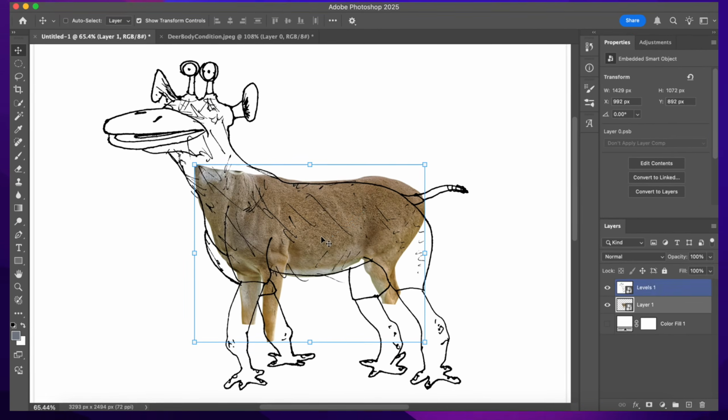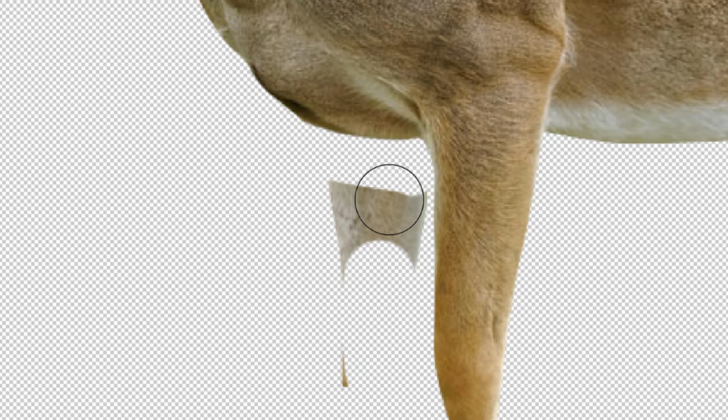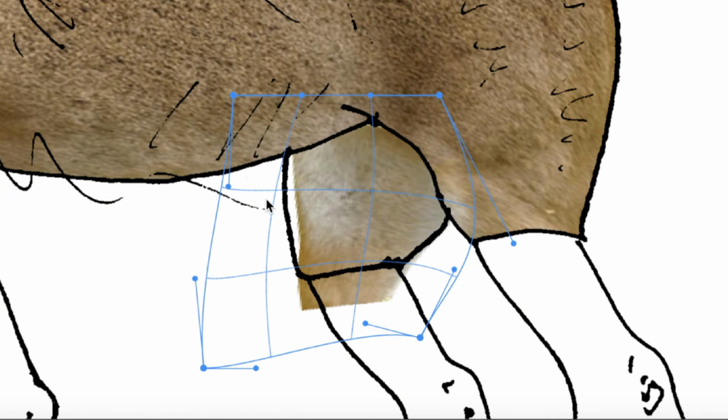I'll start by taking a deer and warping the body to match the drawing. And now let's just go around the outside and clean it up a bit to match it even better. I am going to use a fur brush on the front part though, but let's just take this leg from a different deer and warp that into position as well. And then just do the same thing with the other leg, just warping it until it looks good.